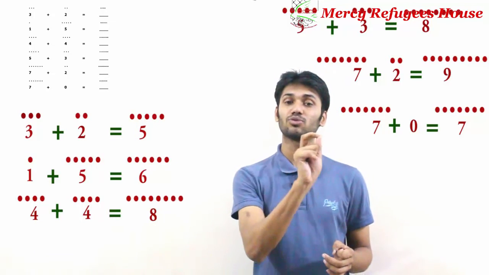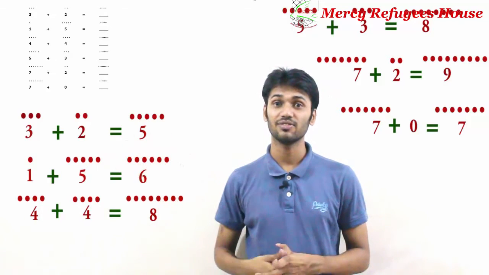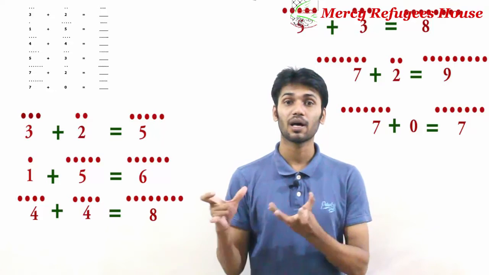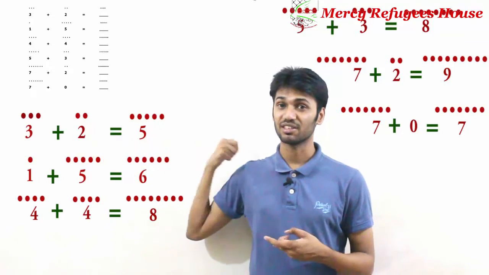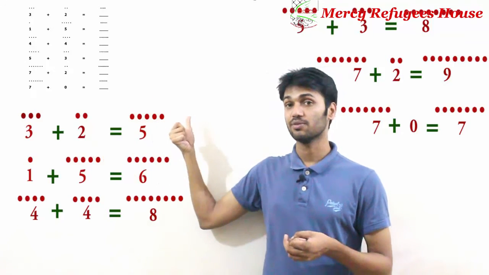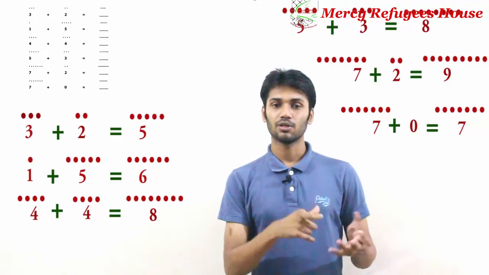1 plus 5. That means 1 dot plus 5 dots. Look at these dots, tiny dots. They are given. So 1 plus 5 should be 6. The student should be able to count them. In the answer area, you can see there are 1, 2, 3, 4, 5, 6 dots given. Go to the next one.